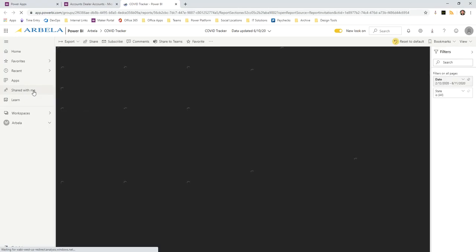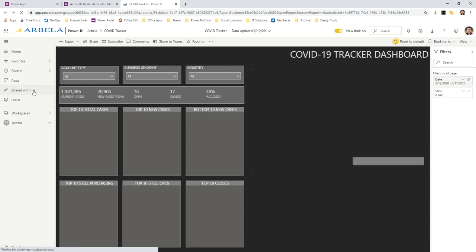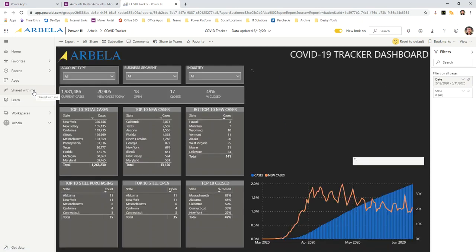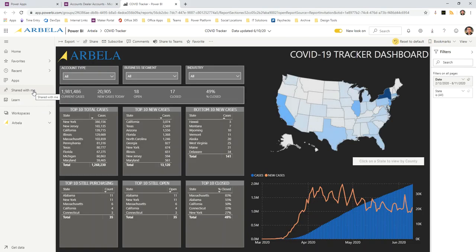And here in what we call our COVID tracker, it's going to give us an overlay of Johns Hopkins COVID data for the United States, as well as information related to our accounts that we've populated in the impact assessment app. So you can see here that we're getting global information, right? Cases and new cases across the country, just the counts of cases in the various states. But up at the top here, we have some interesting stuff. We can see in the set of data, and we've got an admittedly small set with our test environment here, the number of my accounts that are open versus closed and a percentage of that.